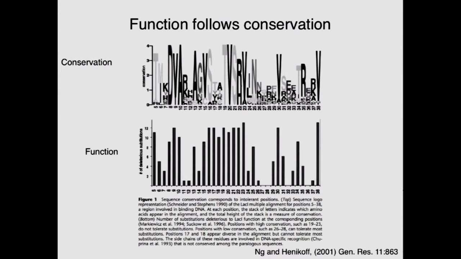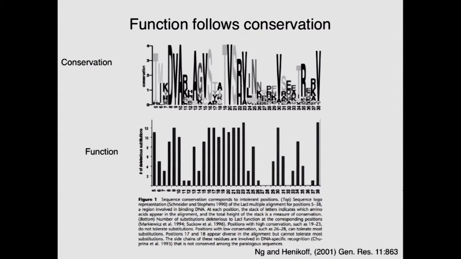So this is a sequence logo presentation, and so what this says is, I only want to have aspartic acid, I only want to have valine, I only want to have alanine, and here are places where I don't really care very much, and so on and so forth. So when we see things that are tall and only have a few letters in them, that means they're very highly conserved, and what you can see visually is, these things line up, and these things line up a little bit less well, this one lines up, and so on and so forth.